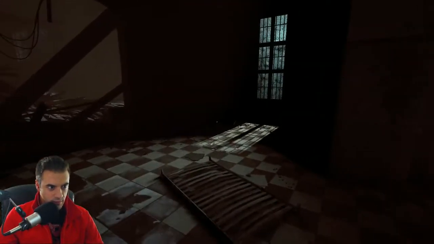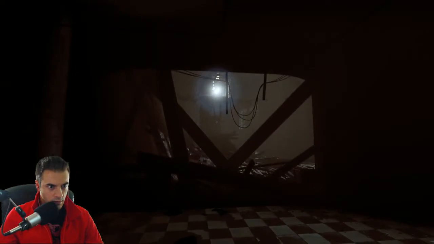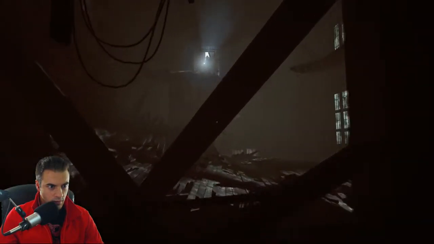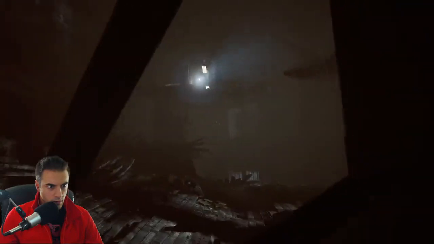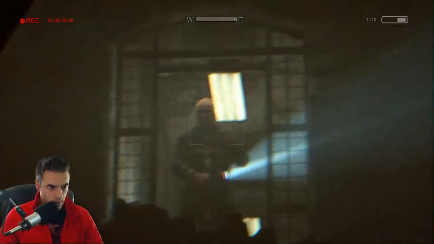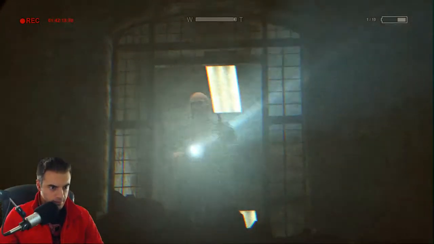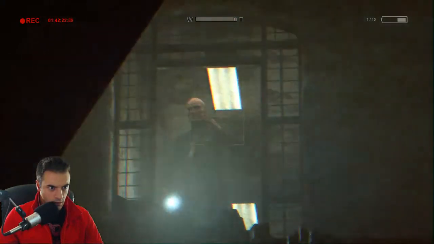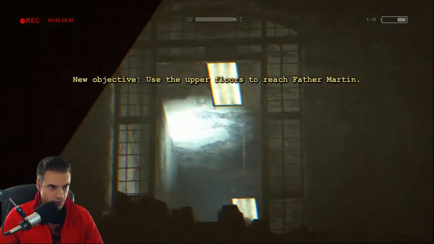You saw the wall rider, didn't you? You're beginning to understand, but not yet. Even Abraham had to cast his eyes to the ground. But soon, soon, this way, revelation is at hand. Use the upper floors to reach Father Martin.